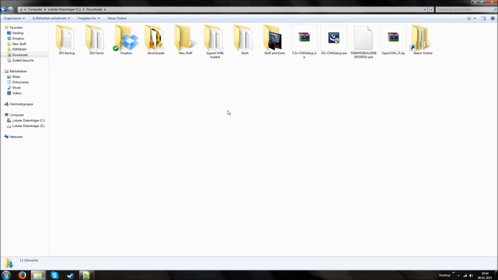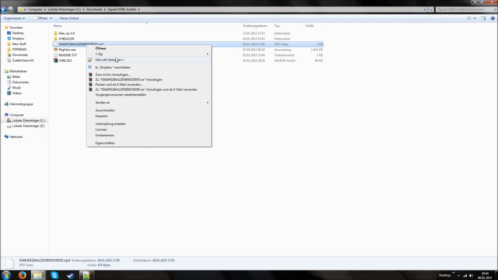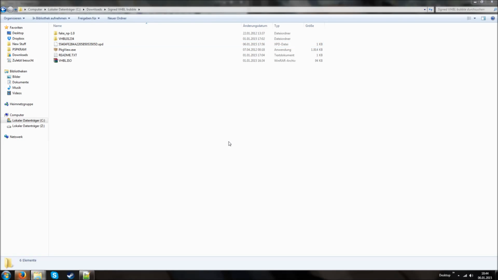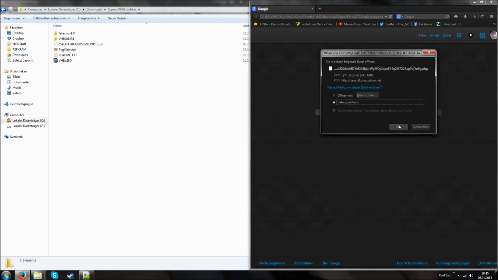Okay, we got OpenCMA, we got the necessary files, and I think that's pretty much everything we need. Now we open this downloaded XPD file, like the file from the Uno game we downloaded from the Sony website. As you can see, I removed some part because I don't want people to know my PlayStation Network email address. But the important part we need is this URL. It's a link to the package file of Uno on the PlayStation servers. So I will start my Firefox, drop this link, and download the package file.